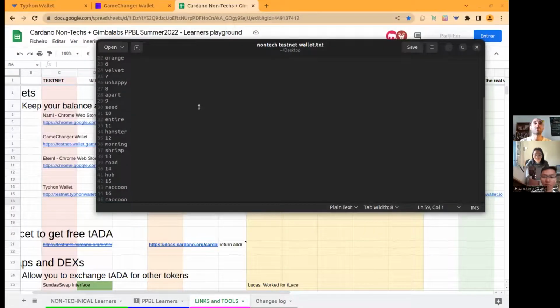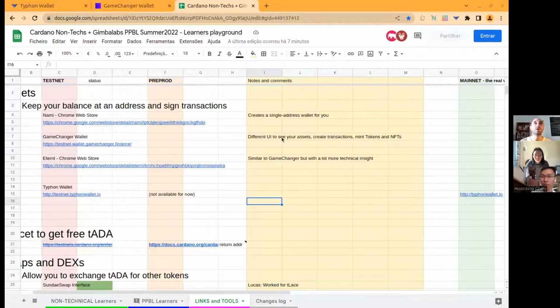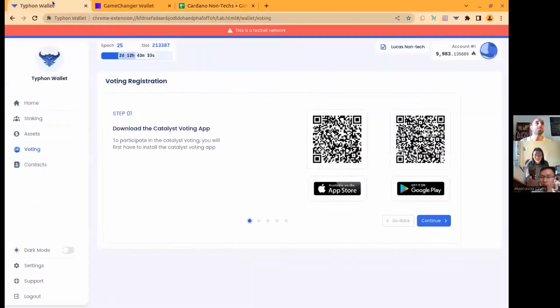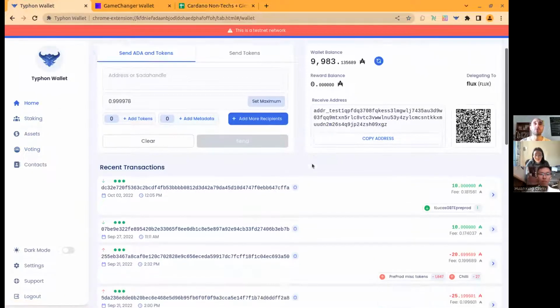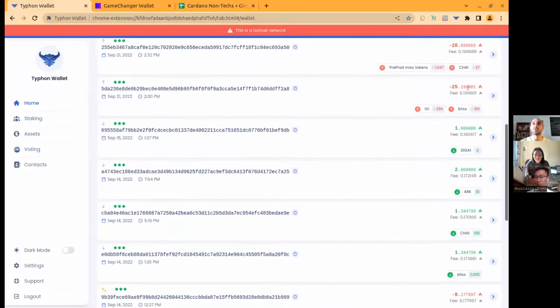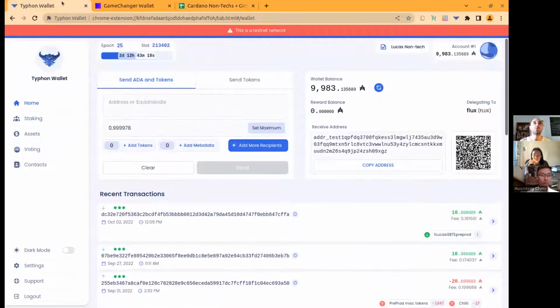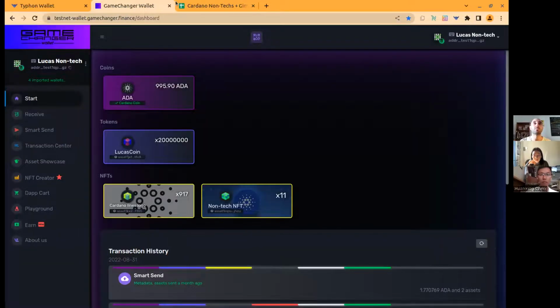And this is the seed phrase, which I've already imported into here. So like Lucy was showing us, I also did this importing of my seed phrase. And as we've spoken, all my transactions are on the blockchain, and now Typhon can check it. So, okay, let's leave it there for a bit.